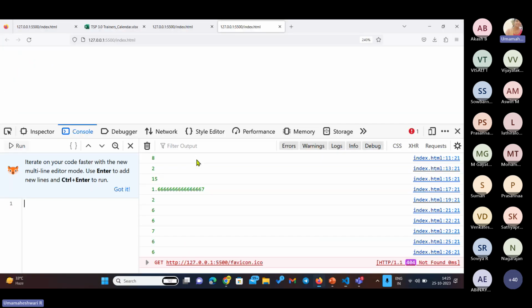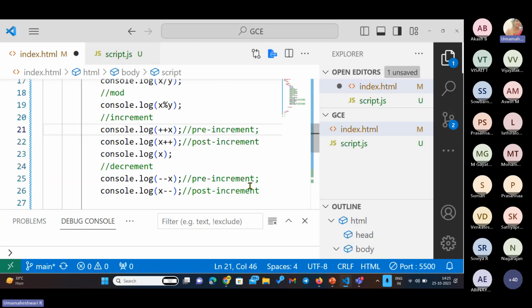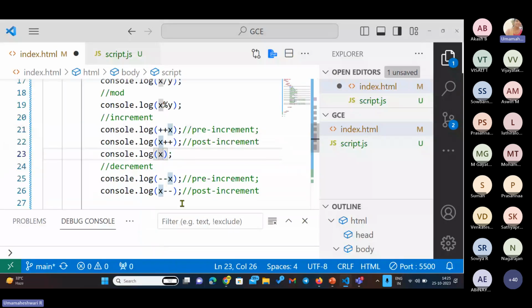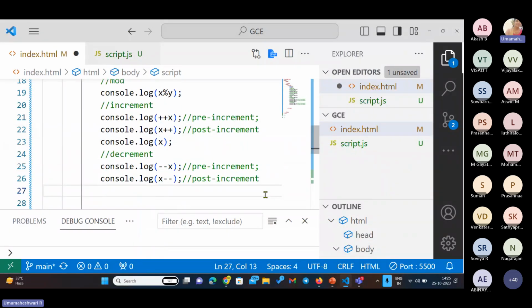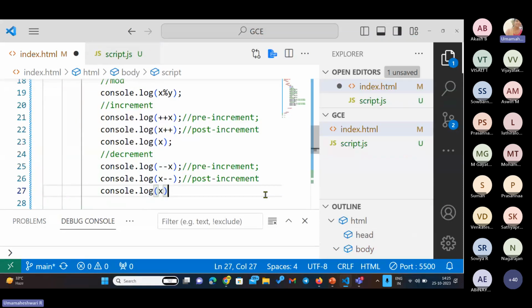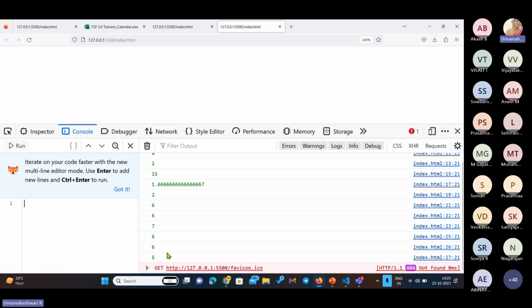Let's check the output here. So it is 6, 6, 7. So next வந்து பாத்தீங்கன்னா it's a decrement part. So decrement இங்க வந்து என்னன்னு இருக்கு, that is 7. Right? So it is getting decremented to 6. And next is also 6. And இதுக்கப்புறம் output பாத்தீங்க அப்படின்னா, what will be the output? It will be 5. That's it.